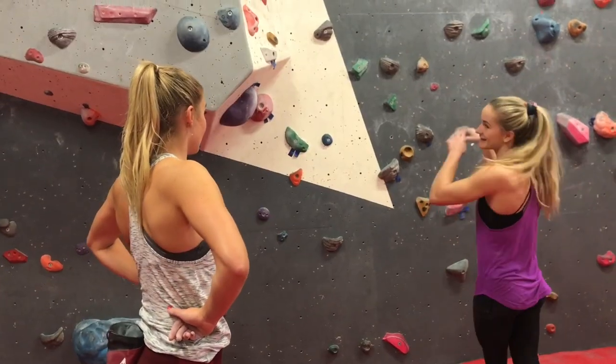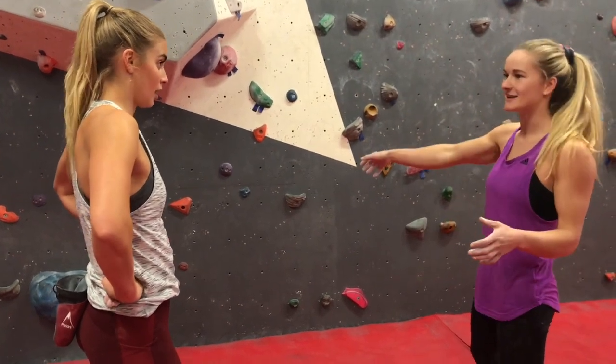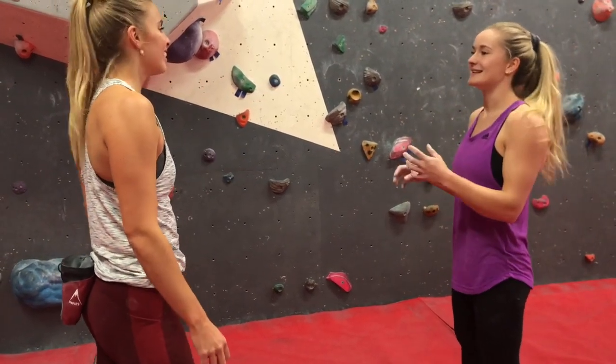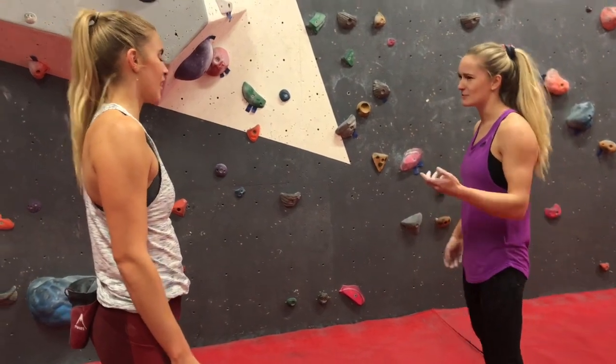So I do double hang climbing even still now, and I tell very beginners to do it, and I've told elite athletes to do it. It's just something that gets your heart rate up because of the adrenaline as well. It gets you bouncing and moving, and you get a bit scared and then you get used to it, and I think it sets a different tone to your session.